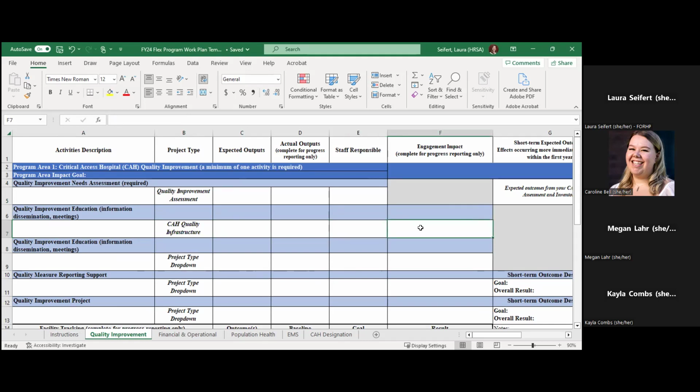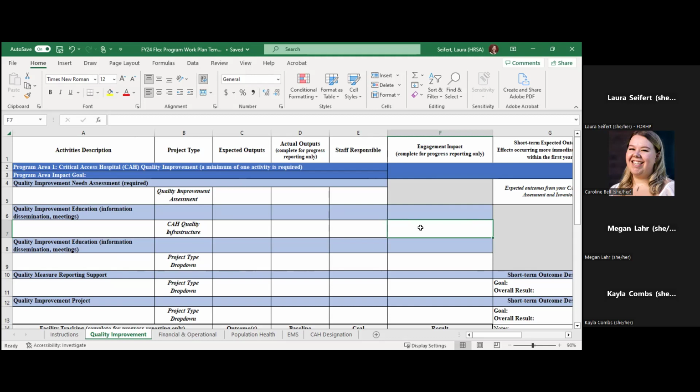And this part is where we can talk a little bit more about an engagement impact. So this is one where we may say, I'm bringing together my quality directors, and my engagement impact is that maybe I had 3 quality directors from hospitals that never participated in MBQuip before. And they came to one of our meetings and now they want to. Now they want to report our quality measures. Now they want to be a part of the Flex program. That's a huge impact.